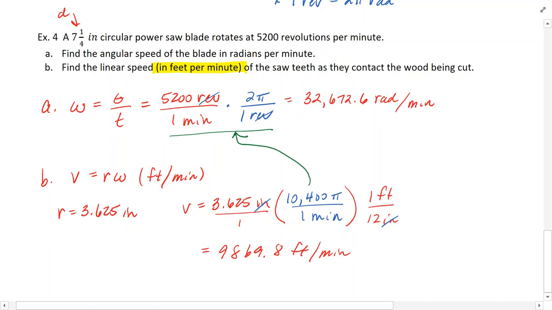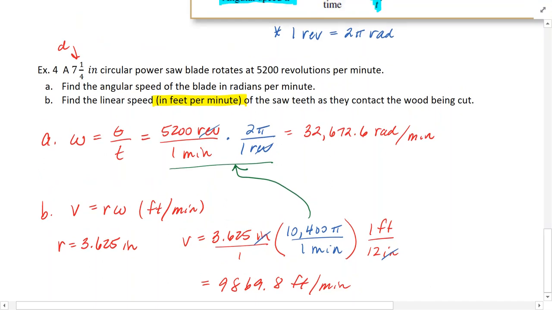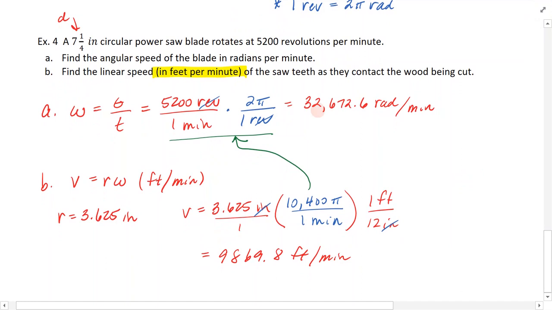With this type of problem, there are some conversions that usually have to happen. I noted at the angular speed point that this was radians per minute, and you'll notice that I dropped it from that portion down here because technically radians don't have any unit. A radian is unitless, but it's easier for us to note that we are in radians per minute here. I don't really need that information when I come down here because I've got inches, they cancel, leaving me in feet per minute.